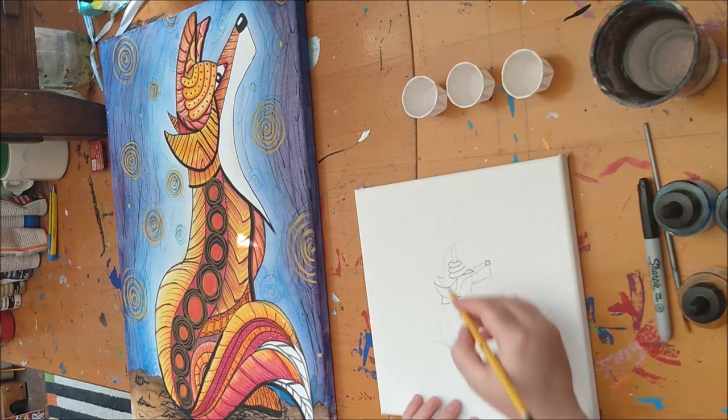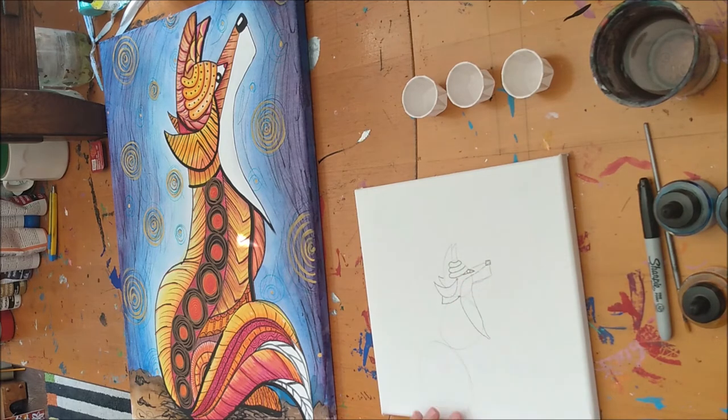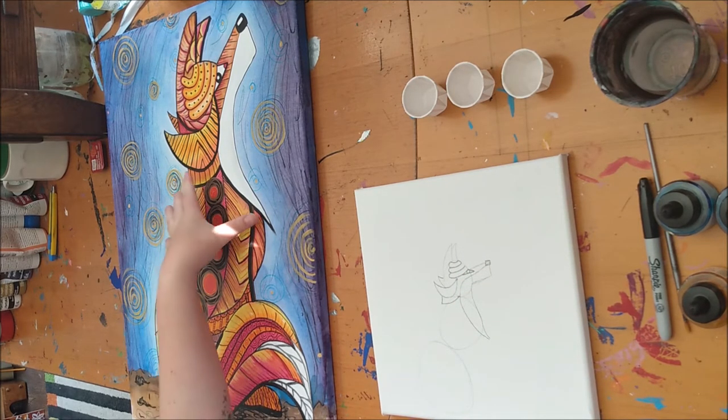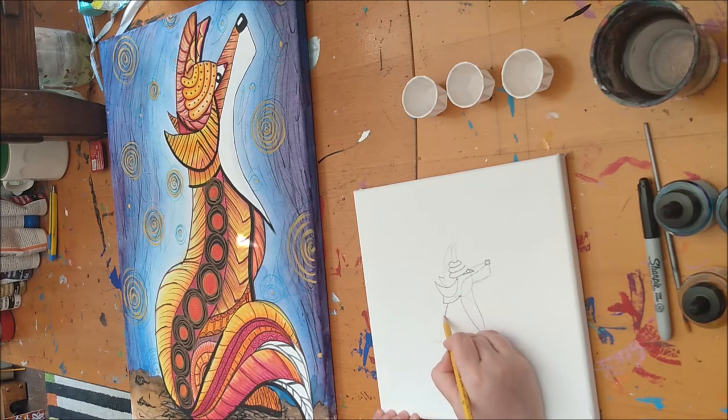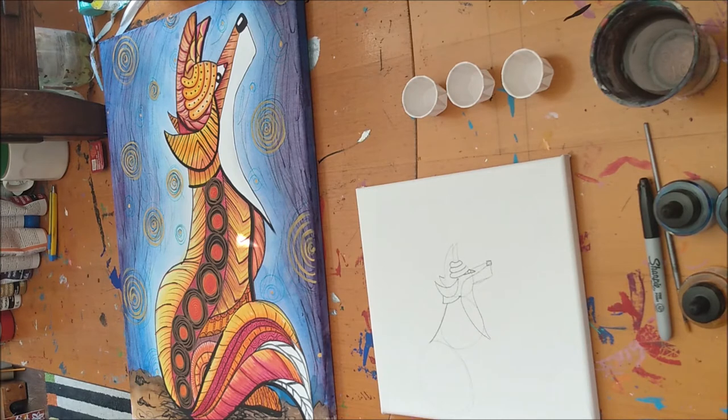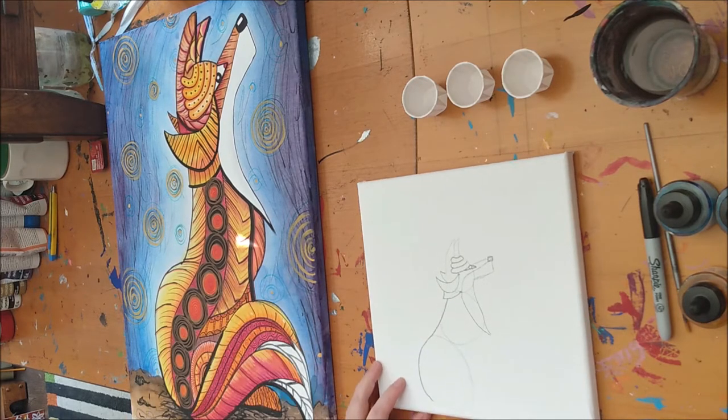So now we have our little fox eyeball. We can put our eyeball in there. From here, we need to create the body. So all we're going to do is draw a straight line along the back. Okay. We're going to draw around his bottom. Okay. And look at this big sweeping tail.